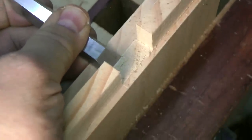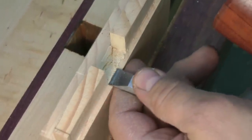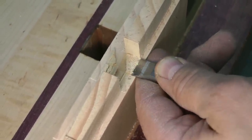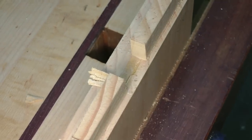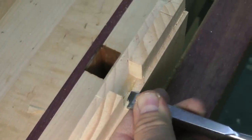I'm undercutting it just a little bit. It's end grain, we're not losing any valuable glue surface. And by undercutting it slightly, I don't run the risk of having a bump that has to get removed or prevents the joint from seating. And this is just speeding it up. Rather than having to move it onto the bench and do this, I can do it right here. All right, now that part's done.